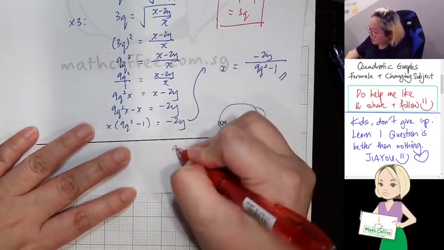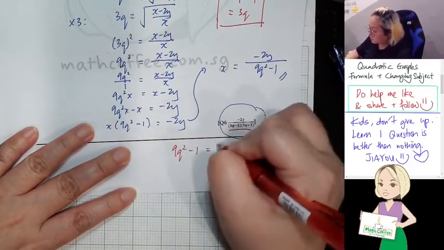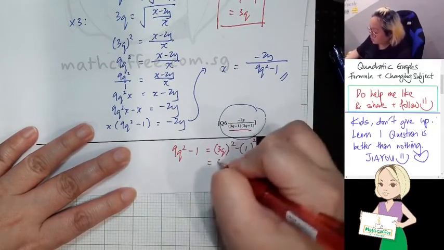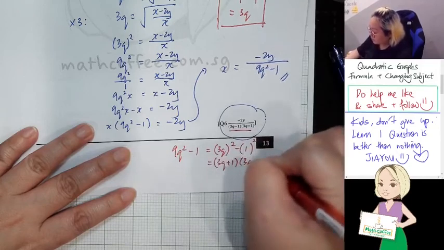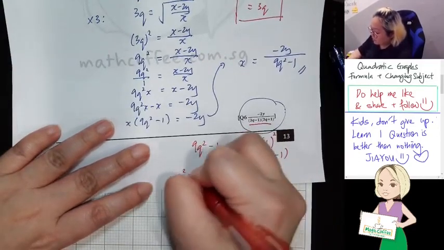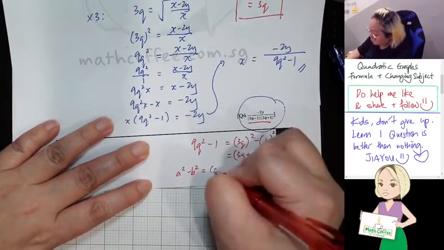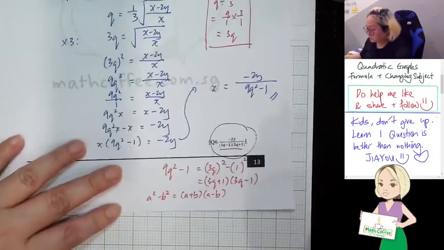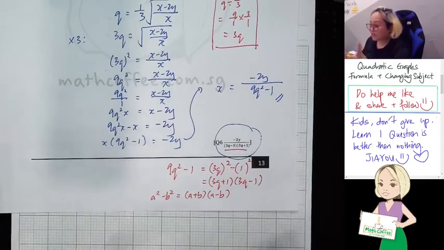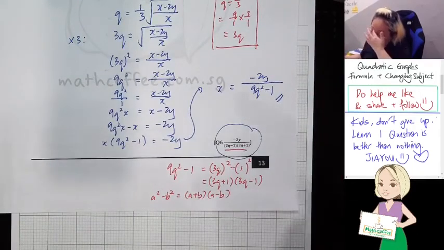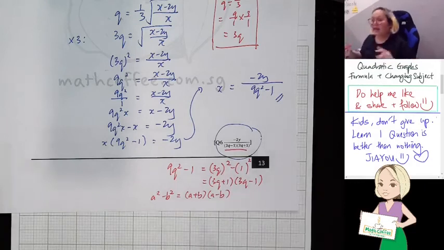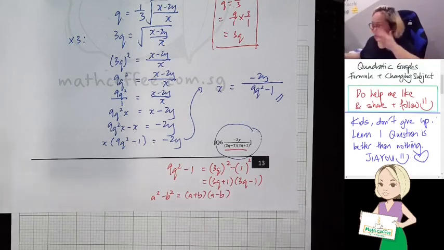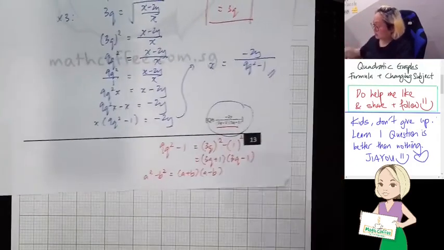But just to state over here, why is it that the answer is this? It is because 9q squared minus 1 is equal to something squared minus something squared, which is 3q and 1, which is 3q plus 1 and 3q minus 1. So I use the formula a squared minus b squared equals a plus b, a minus b. Yes, they factorize the answer, but it's not necessary. The objective is to make x the subject. Unless the question says simplify the expression, then yes, you need to factorize it. So we are done. Well done.